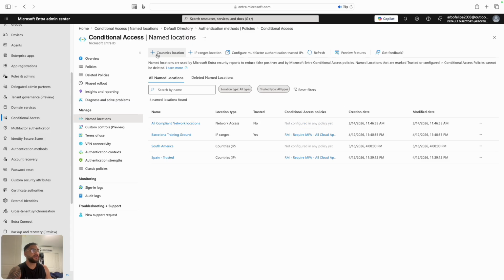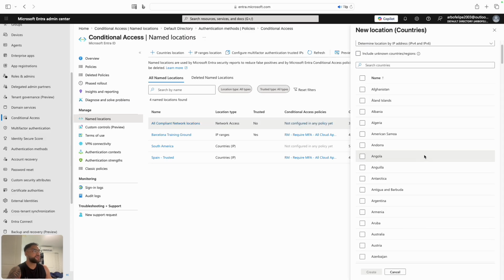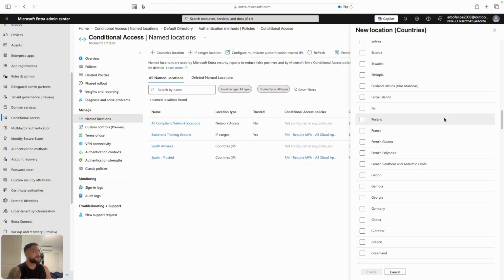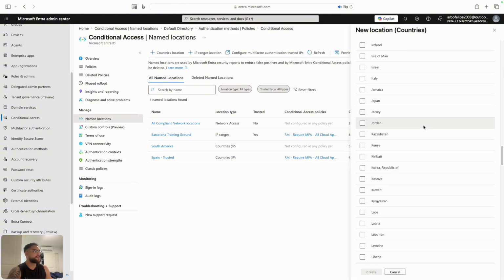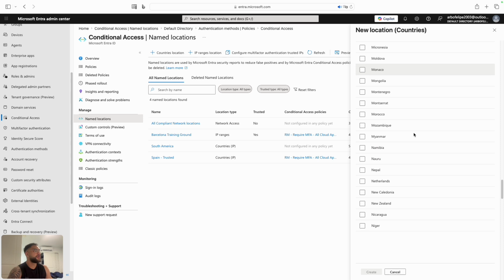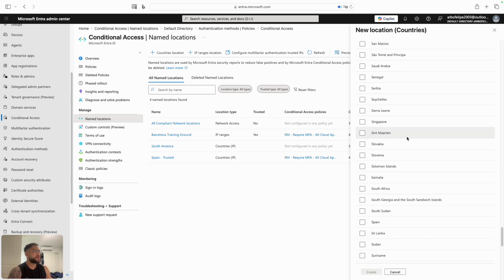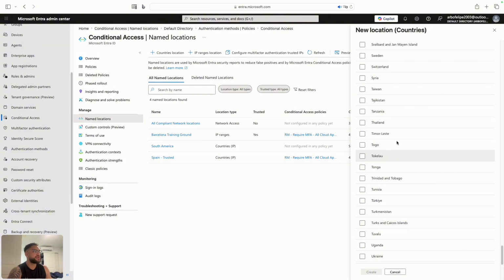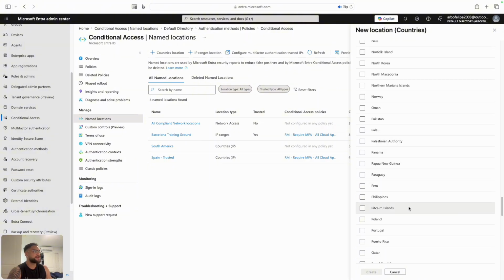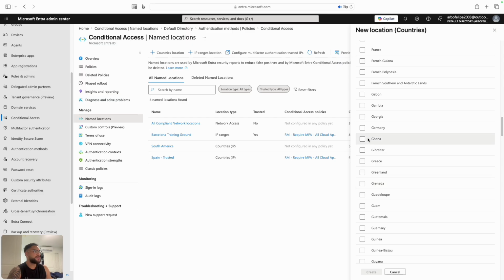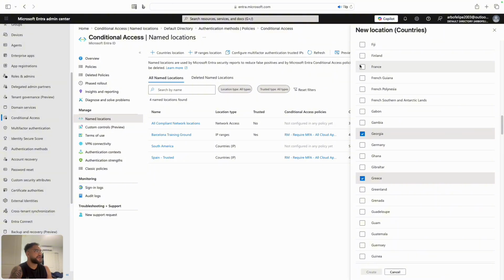So we can set up right here an option for country locations, so we can select some countries that we trust, right? We might have some employees that work in different countries, so we can select one of these. So let's say we want to trust people from Greece, Georgia, or France, right?